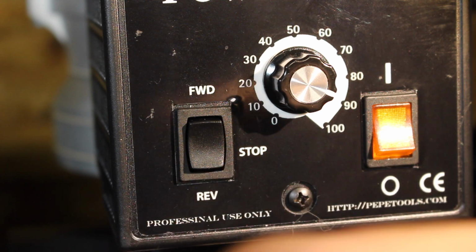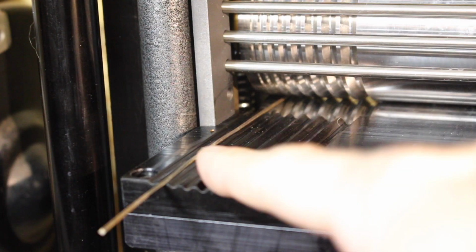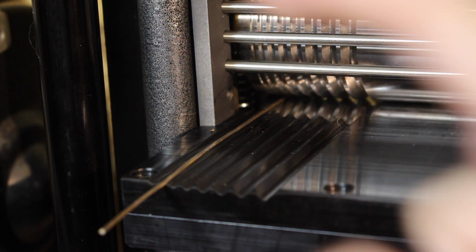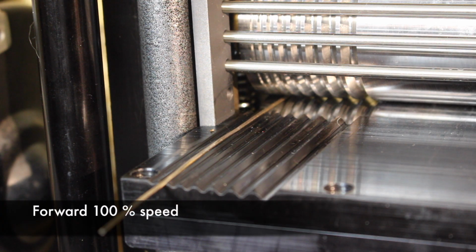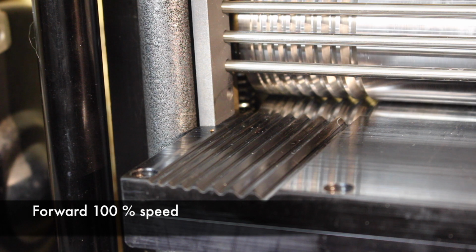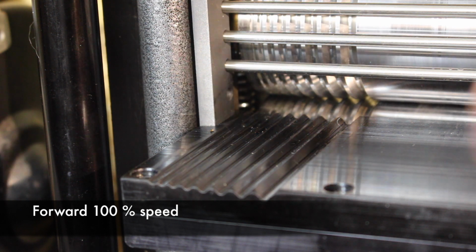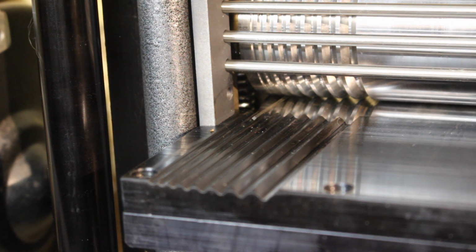Now I'll just turn you around and let you have a look at the rollers whilst I activate this, and you'll see something interesting. I've just got a piece of wire on the mill there, and I'm just going to drive it forward, so that means it's going to go in. And watch what happens. You notice it has a slow, delayed start, and I think that is brilliant because it's very safe. It doesn't just fire into action, because that would be very dangerous. That would just snatch the work off you. It doesn't do that. It speeds up slowly and it feeds your material in and then processes it.